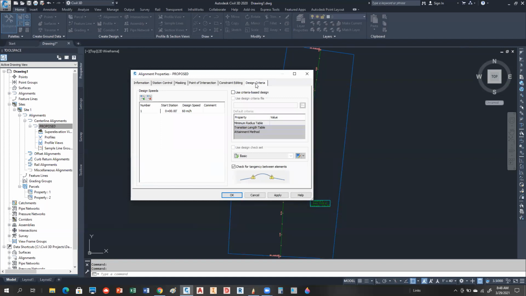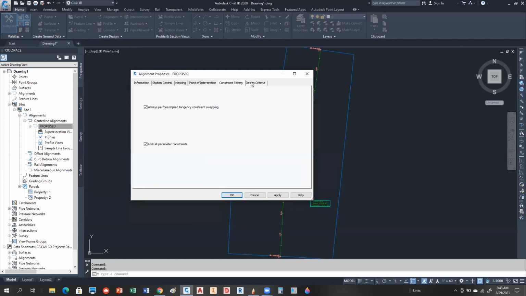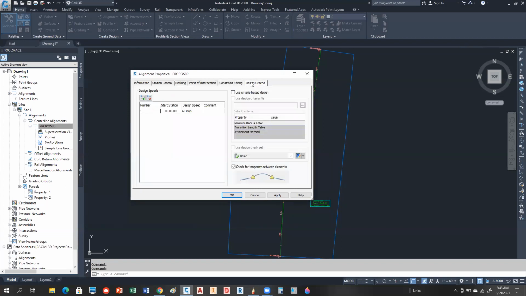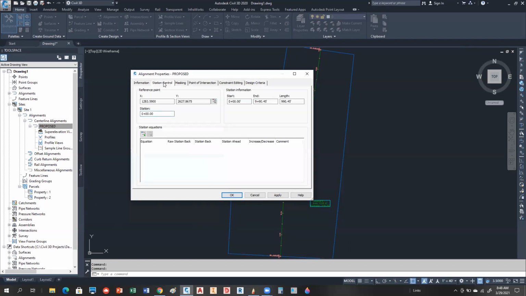So if you're a highway designer, you would probably be using these two guys pretty much, okay? But we're not worried about that. So we're not gonna do too much in this box. But what I primarily wanted to show you with this is that if you go to the station control and you've blown the stationing, this is a great place to fix it right in here, okay? And also it's kind of neat too, it shows you the total length now of this alignment.